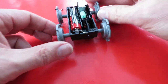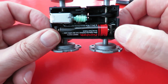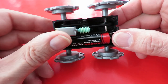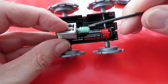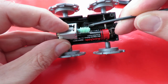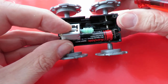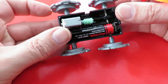Right, so what have we got inside? Well, that's interesting. I didn't expect that. We've got this nice little electric motor that turns a worm gear that turns an ordinary gear there, but then we got rubber bands and pulleys for the front and the back there. So why weren't we working?